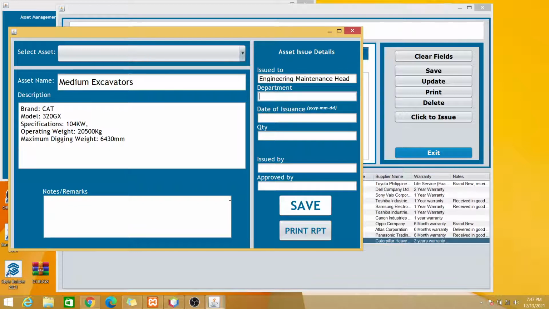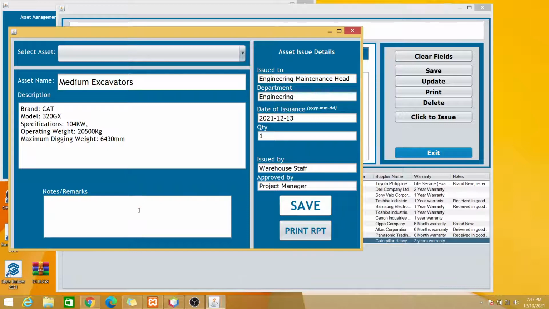Then department is engineering department, and then date of issuance will be 2021 December 13. Quantity 1, issued by warehouse staff, and then approved by project manager.